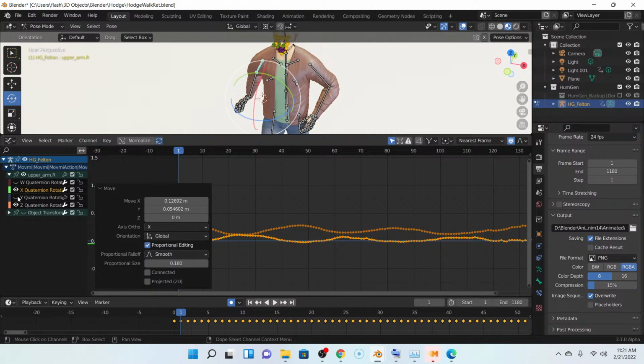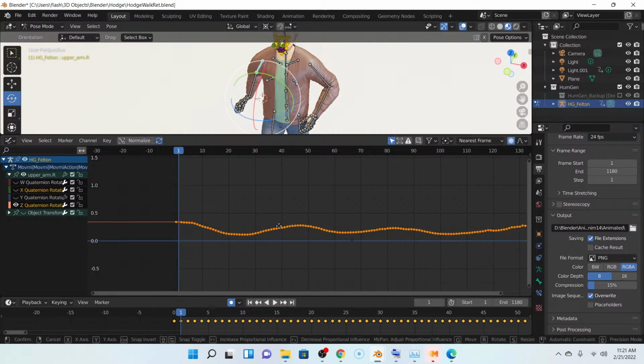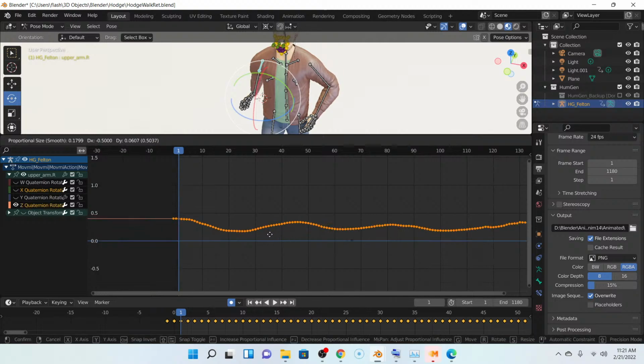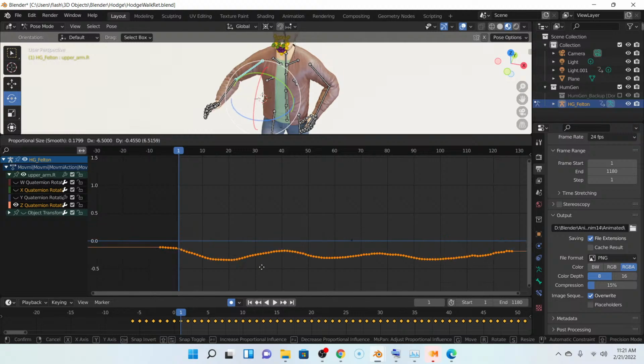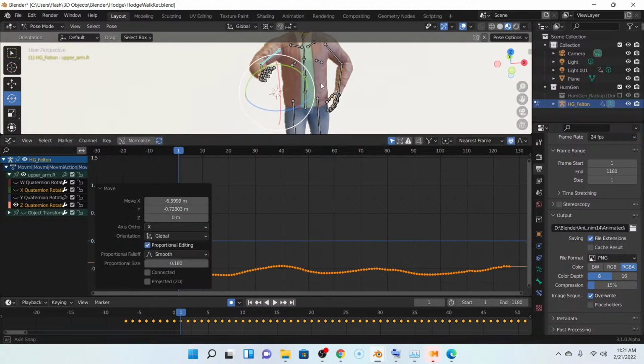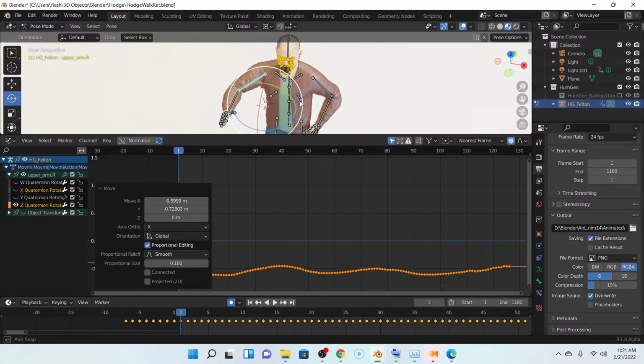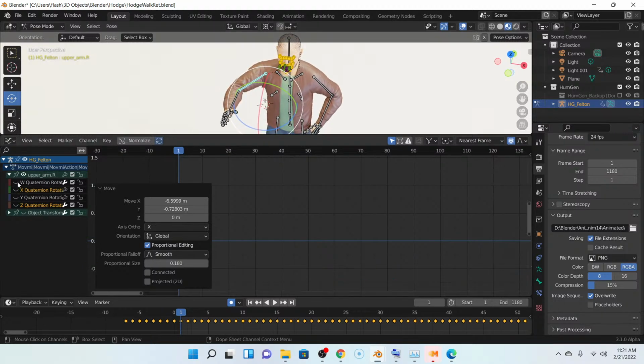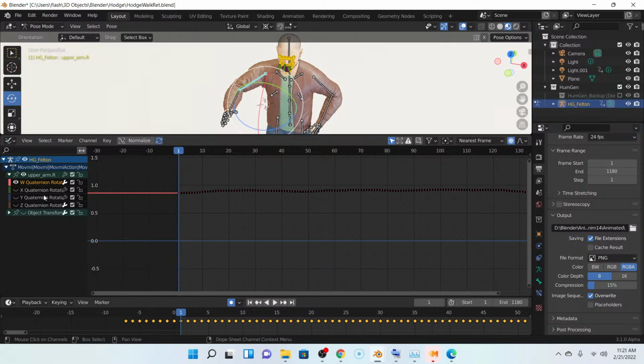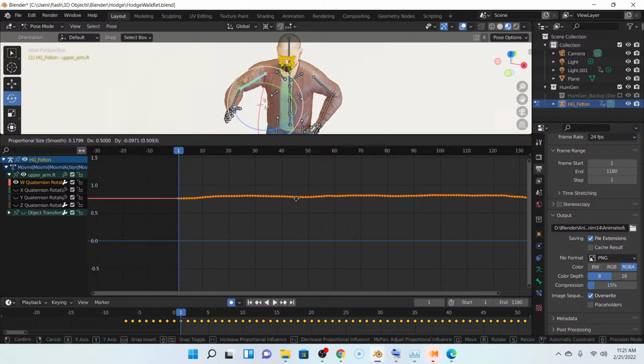Where's the Z? Let's see where the Z is at. Okay, so the Z is there. Maybe the W is messed up. I think the W is like a corrective axis.